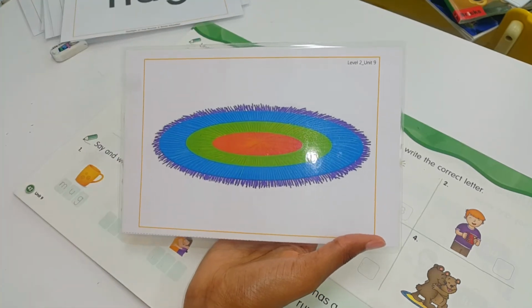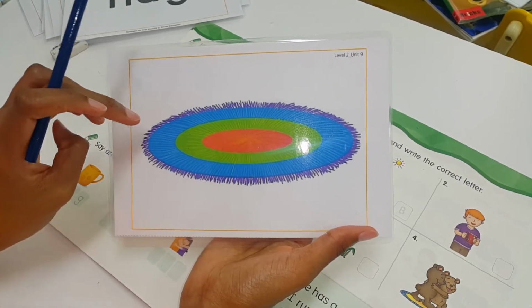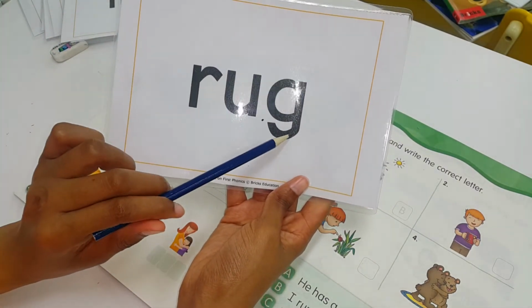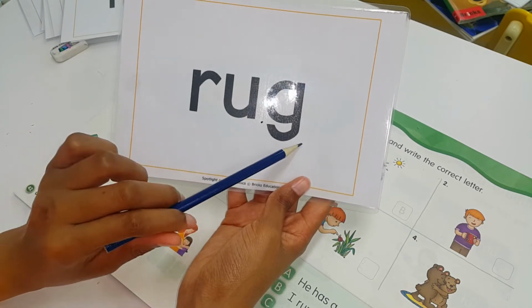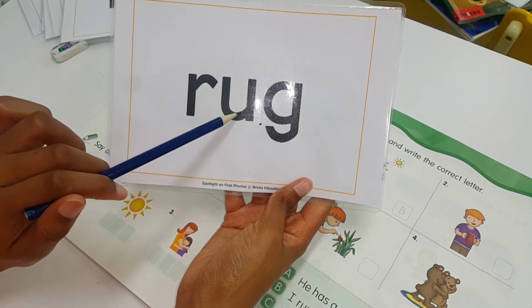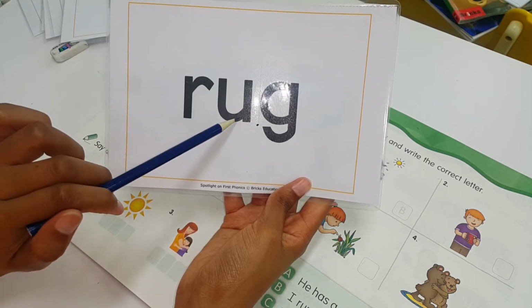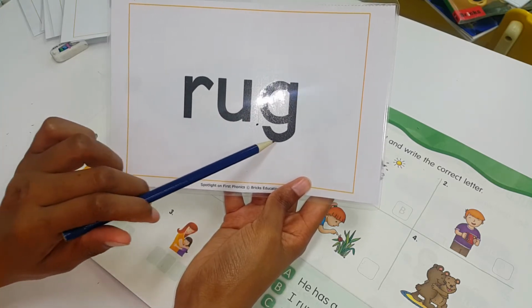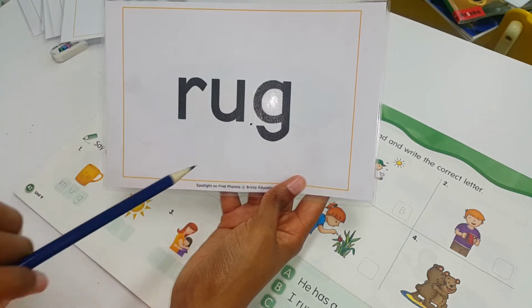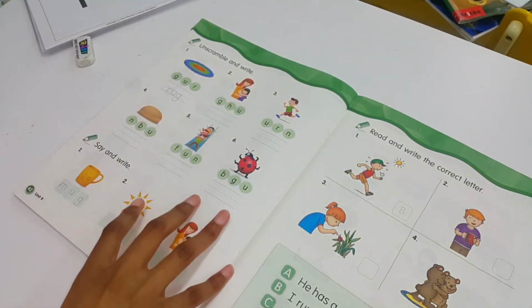Now the last one. It's a rug. Rug. How do you write rug? It's ug, rug. So it's R-U-G. Now let's say it together. Ug, rug. Ug, rug. Very good. Now you are ready to do your workbook.